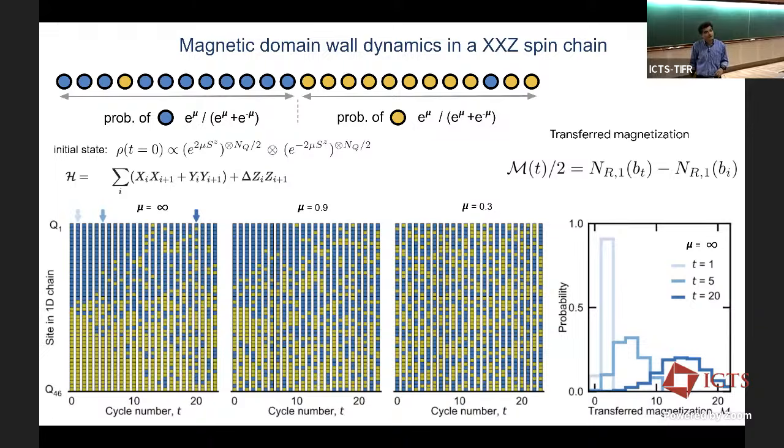Okay, but it's homogeneous everywhere you choose. No, it's not homogeneous. For every qubit, you flip a coin, and with probability mu you decide. Right, but there's no left half and right half, right? For every site, you do the same. No, look, e to the mu gives the probability of blue. E to the mu gives the probability of yellow.